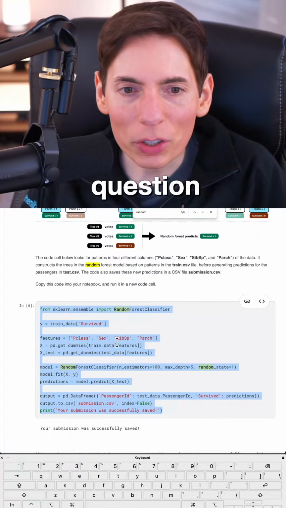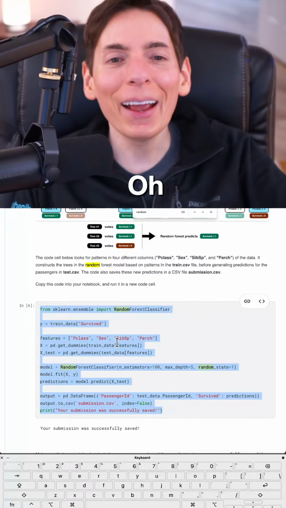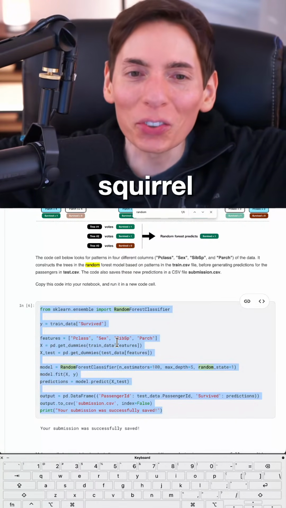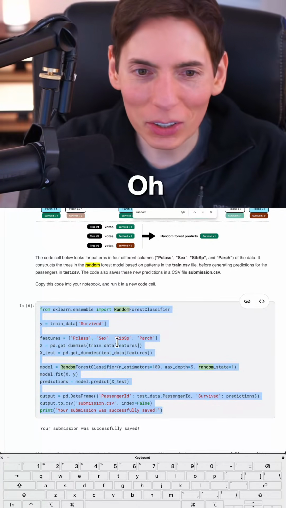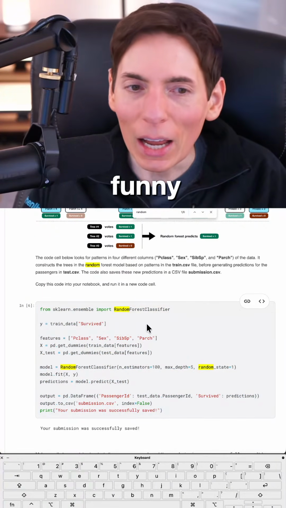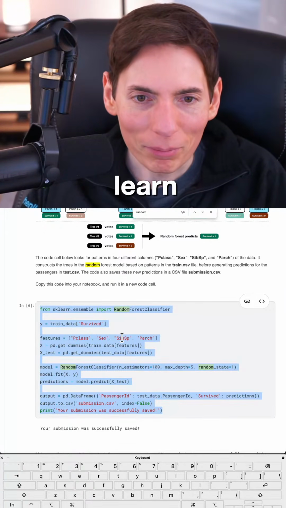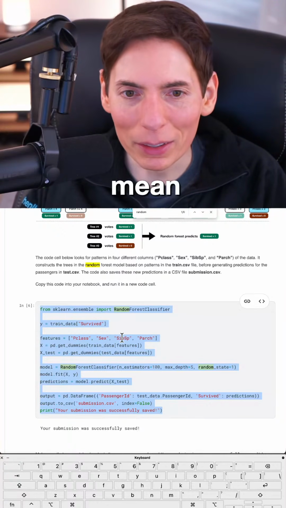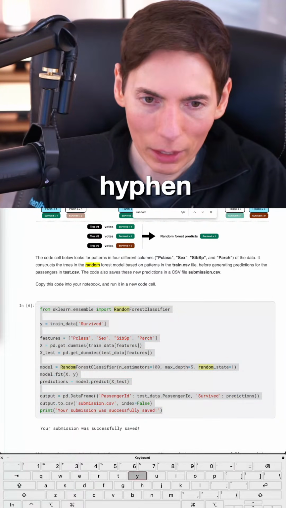All right, mild question. Do you happen to have M- in your keyboard? Oh, hey, you just exposed Squirrel Sniper, GCA. You got him. You found him. You figured it out. That's pretty funny. Nice. Thank you, Rox. Appreciate it. Yeah. So this would be a really good project to do just some scikit-learn. LOL. Yeah. I mean, on my keyboard. I don't have it on mine. You do? I have a regular dash. I have a hyphen.